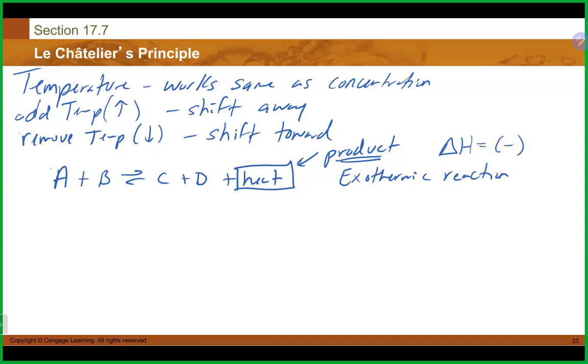So very commonly, they'll just give you the delta H for that reaction. It'll be a number. And really the important part of that number is not the number part, it's actually the sign. So if you see it's negative, that tells you it's an exothermic type reaction. The other type of reaction we have is one where we consider heat or energy as a reactant, like it is being absorbed, and that is an endothermic process or reaction.